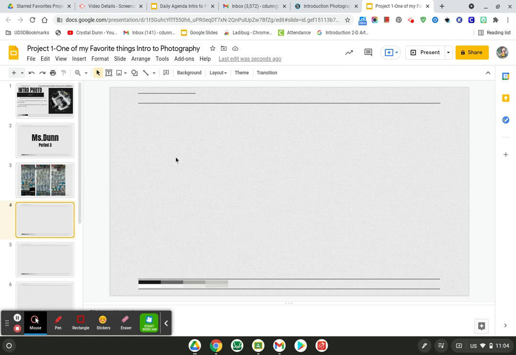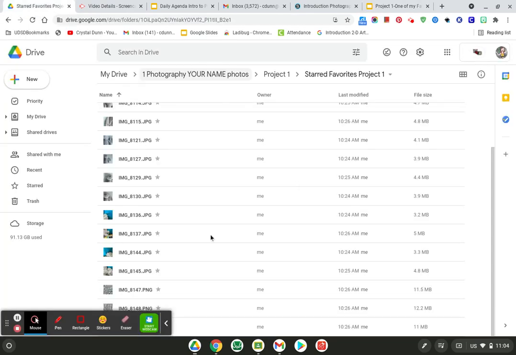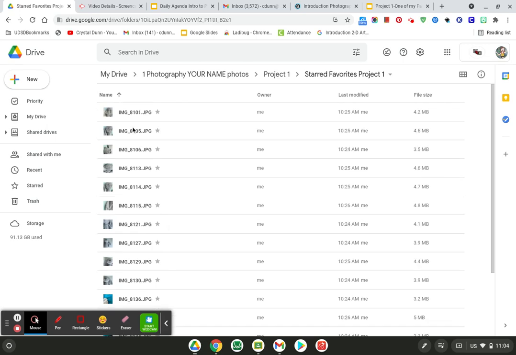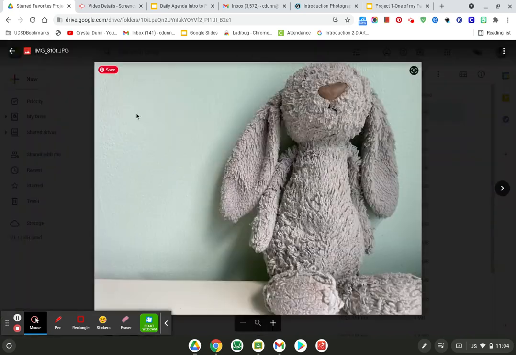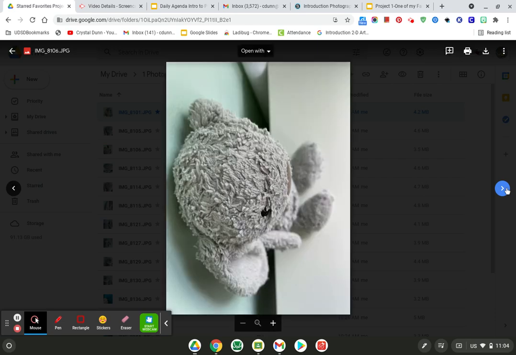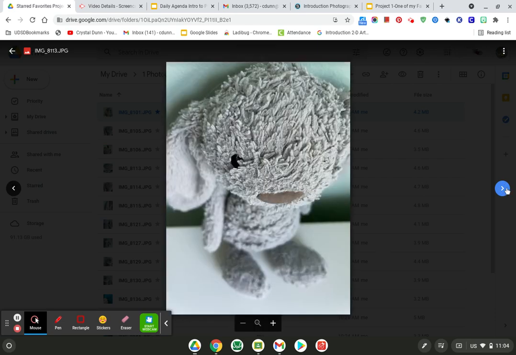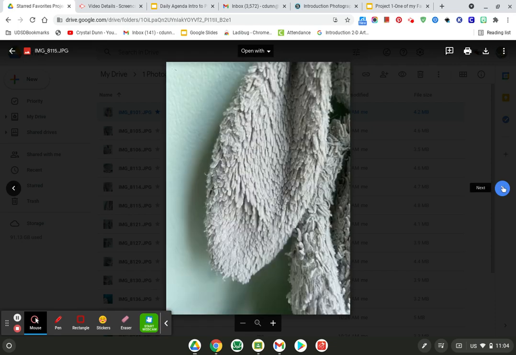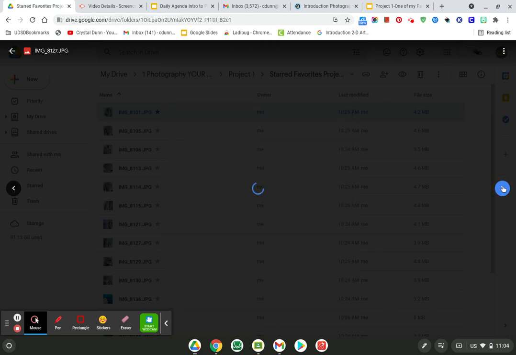5 to 7 photos. So I believe it's easier to go back to your starred favorites, and in here, you can really decide the 5 to 7. So you're going to go through your photos again and pick your absolute favorites. You might want to go through them once just to look at. You can even jot down on a piece of paper and write the image number, like 8115 if that's the one you like.